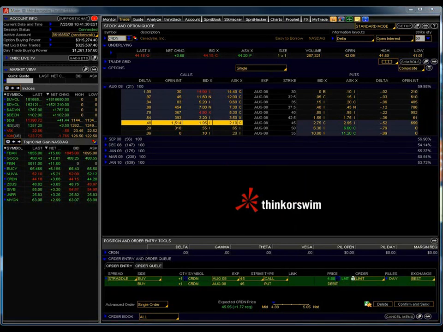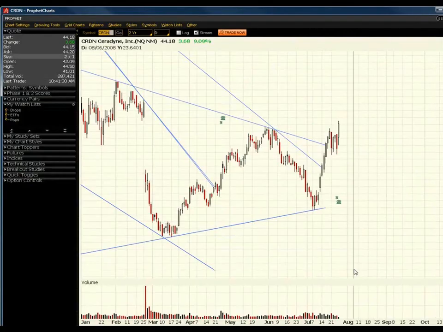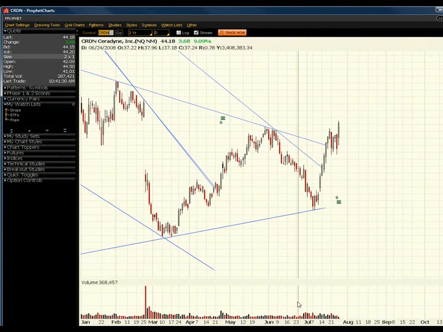The one thing that we need to look at, though, before we even do that, is just to make sure that there's enough volume in the stock itself. If we go back throughout the history of the stock over the last several months, we've noticed that the volume is only about 400 or 500 thousand shares a day. Some days are a little bit higher than others, but the average looks like about 500,000 shares a day. That may not be enough shares that I feel comfortable with in trading. You want a really high liquidity.